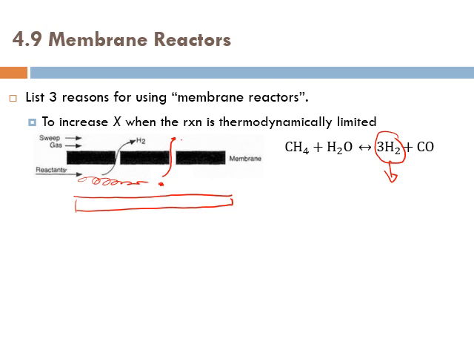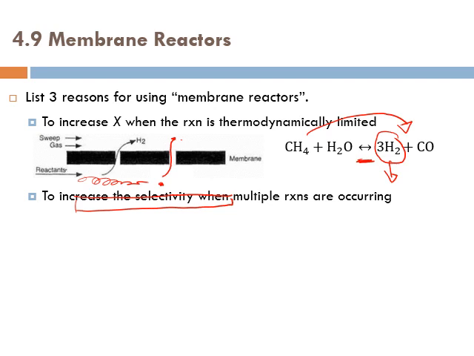So you know from Le Chatelier principle for reversible reactions, if you pull one of the products out, right, reduce its concentration, the equilibrium reaction will be shifted forward. So if you were not able to achieve good conversion because the equilibrium conversion was small, then using the membrane reactor will help you to shift the equilibrium forward. Okay, so this is one of the good reasons.